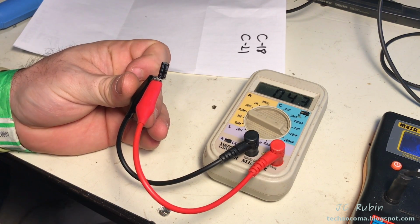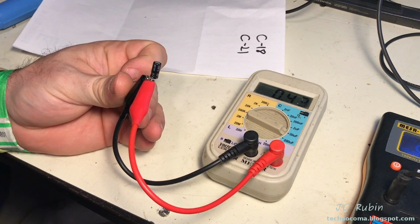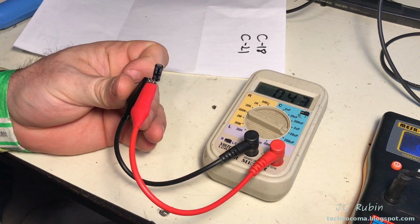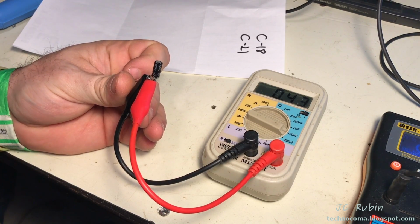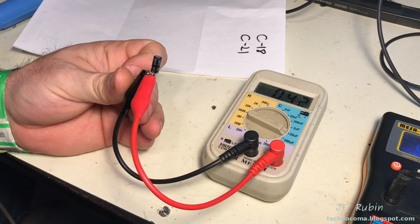But just to be absolutely sure, while I got it out of circuit, I'm going to do a leak down on it. If the leak down proves to be okay, then I'm going to invalidate the ESR test. I'm going to put it right back in. I'm going to move to the next capacitor. That's fine. I can make a mistake.